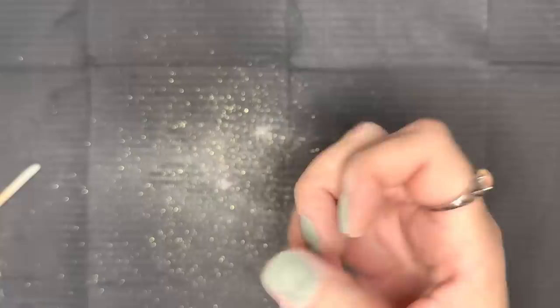So now that I've gotten all the nails filed as much, I'm going to go in with my buffer block and smooth everything out. This will take out any scratches. Make sure everything is nice and smooth for your top coat. If you're using a dip powder top coat, we're not going to revisit the buffing the nails and the gel top coat again, but you know.